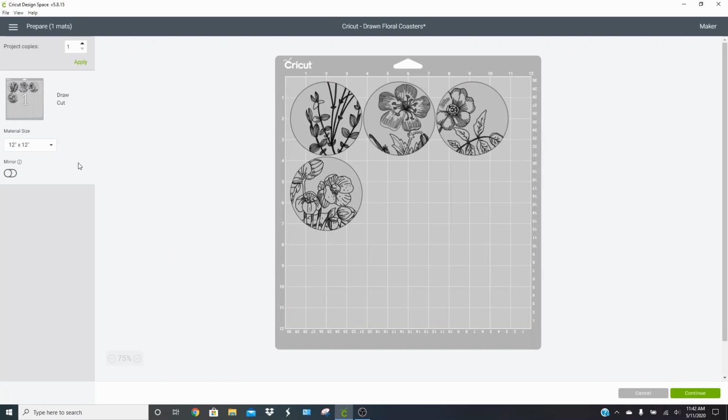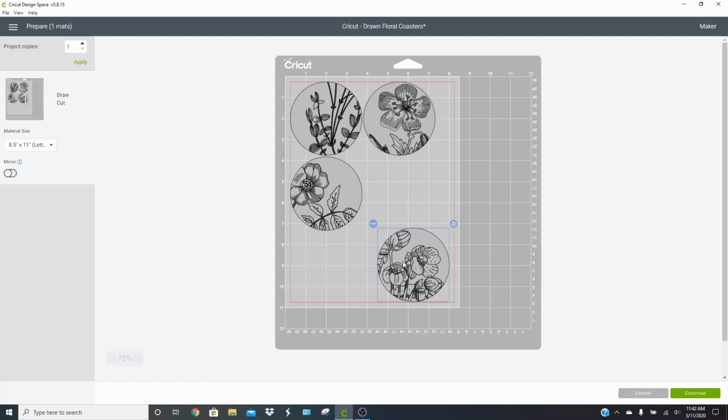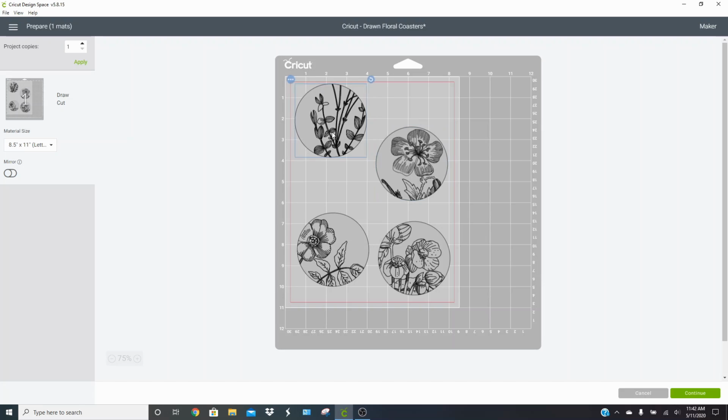I actually want to do this on 8.5 by 11 paper. And the other thing I'm going to tell you is to make sure that you allow for some room around each of your designs. So just click it and move one of your designs off to the side or off to the bottom and just move them around so there's a little bit of space around all of them.